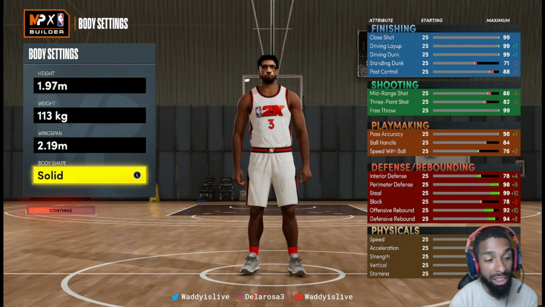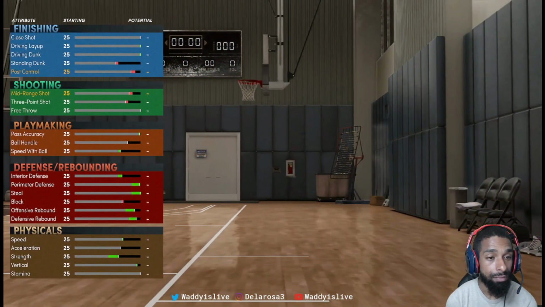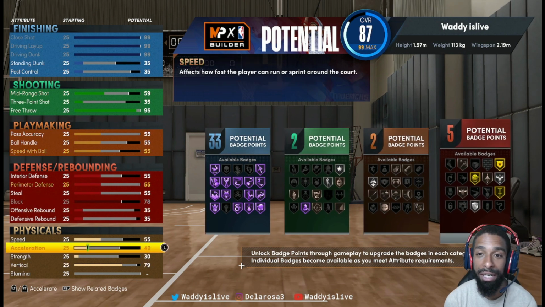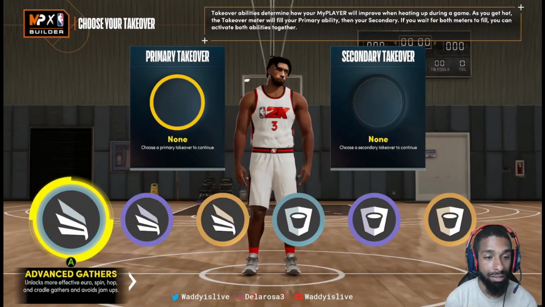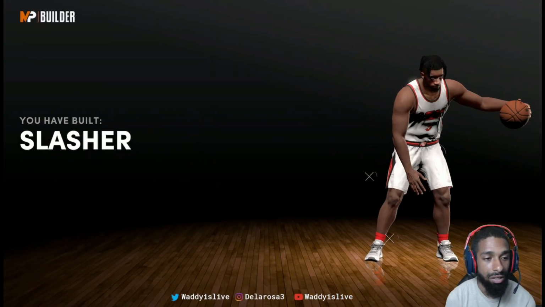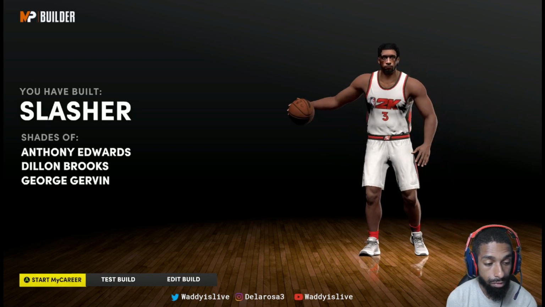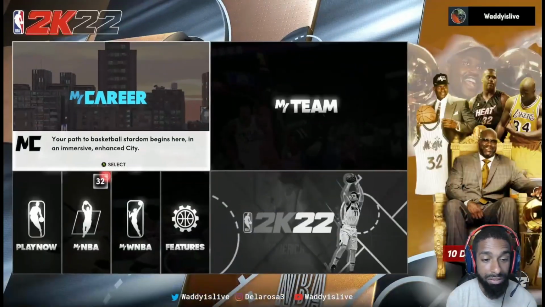And the body shape, change it to burly. This does matter. Change it to burly. So y'all just want to put them up. It don't even matter. Get them to the 99. Takeovers don't matter. Bam, slasher. That don't matter. Now we want to edit build. Edit the build.